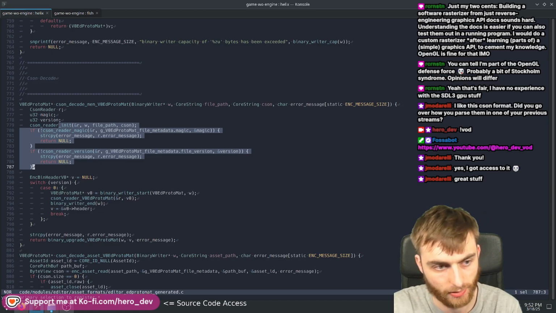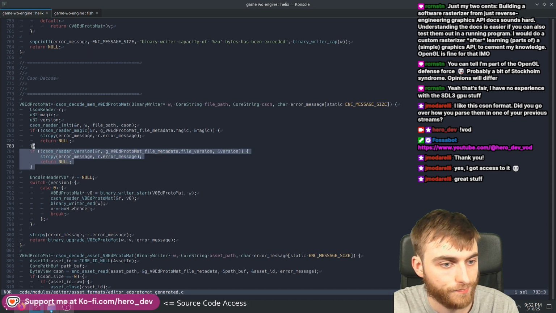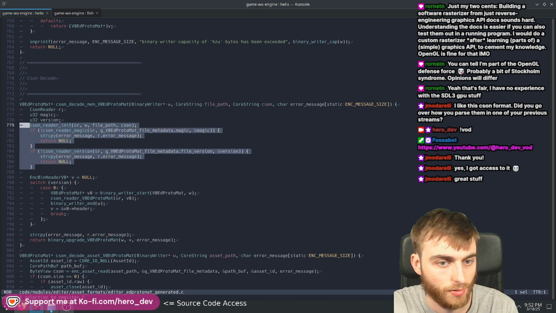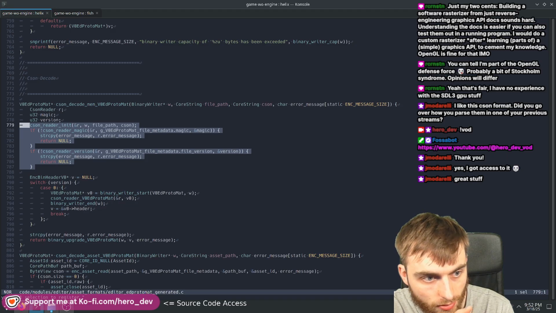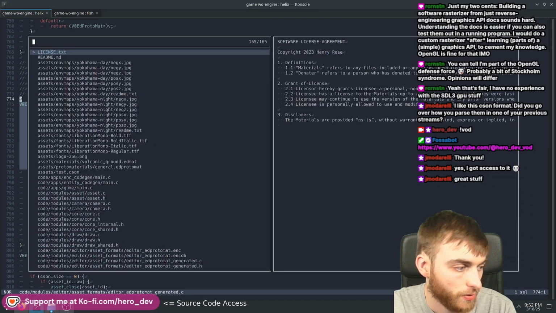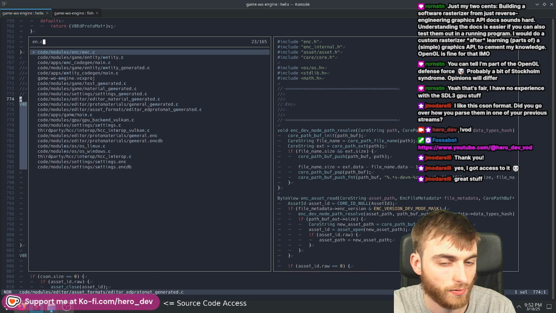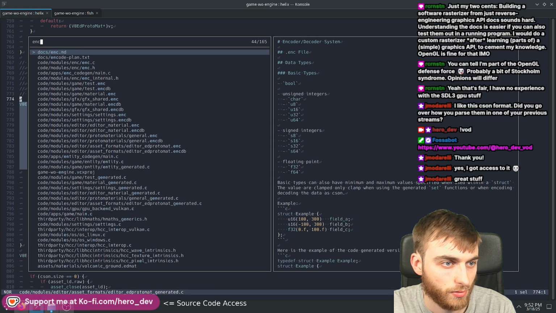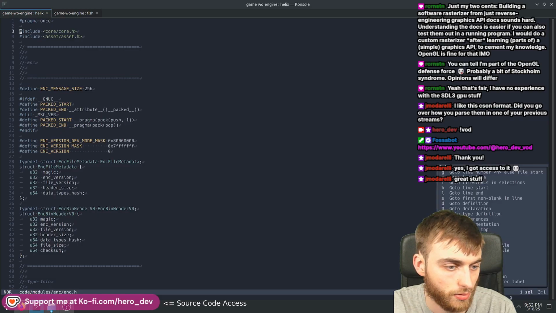So this is basically the code here. So we need a CSON reader. Yeah, so the function was sort of like this. So we'll go into encoder.h for a moment.